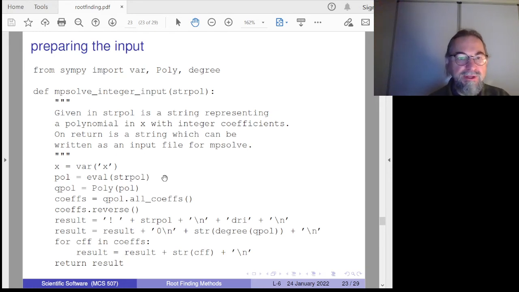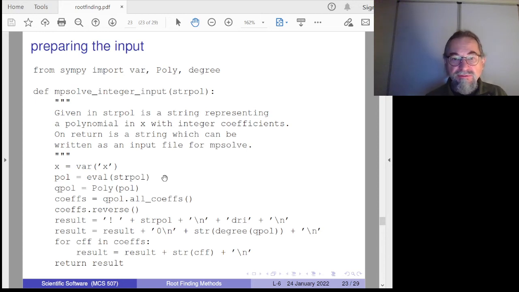I should probably have pointed this out in the beginning, but the exclamation point means that MPSolve will ignore it. So this is the string representation of the input polynomial. Then a new line, and then the field that we are working with: double, real, imaginary. So we will also get the complex roots.